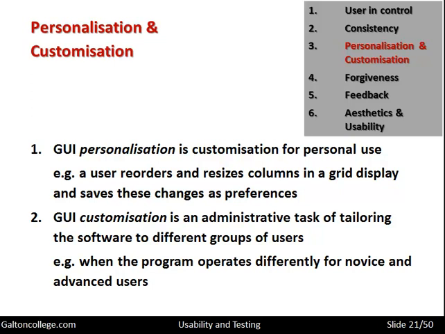GUI customization is an administrative task of tailoring the software to different groups of users. So, for example, the program may operate differently for a novice than for an advanced user. So the more that people use the site, the more expert they become, and the site adapts to the greater expertise of the more experienced users.